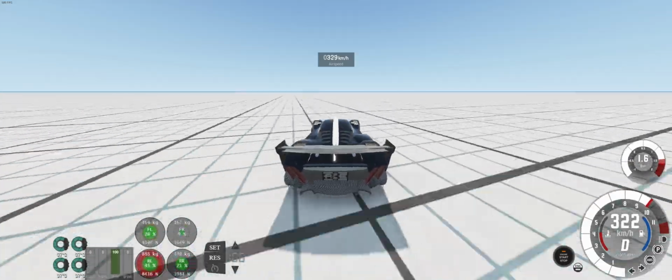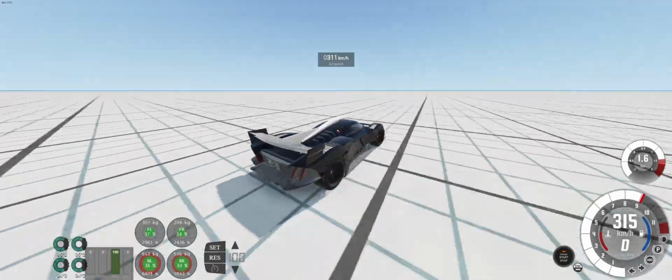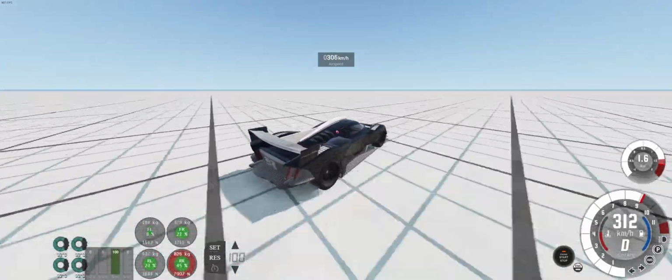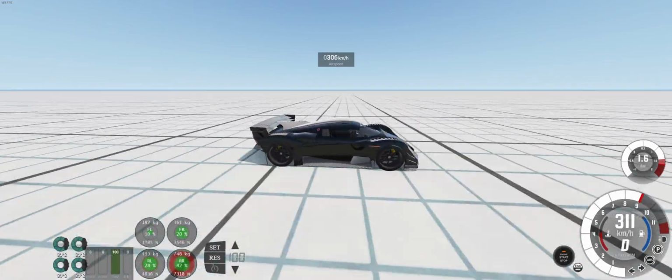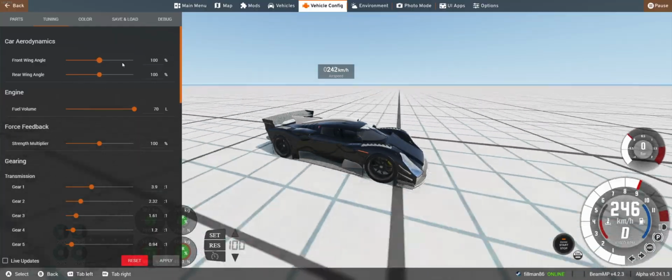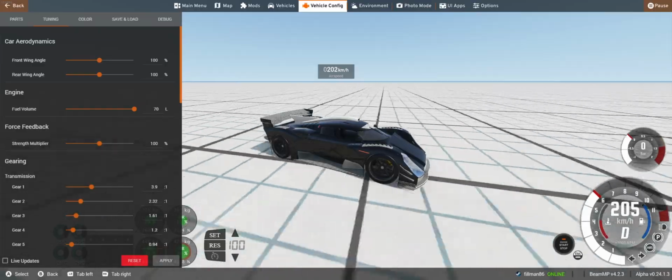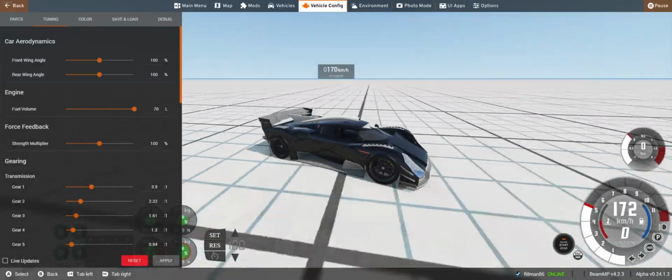So unpause and just turn. The thing understeers at high speed. There are very peculiar things going on that I do not understand about this game right now. I don't know, man. You can fix it by changing these if you want to, but I'm not going to play with that right now because right now I'm going to get my racing rig out and take this to the Nürburgring.